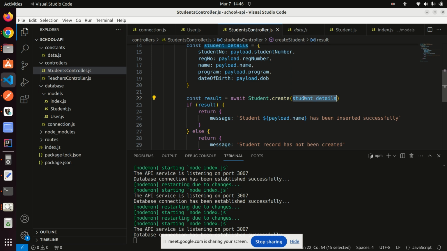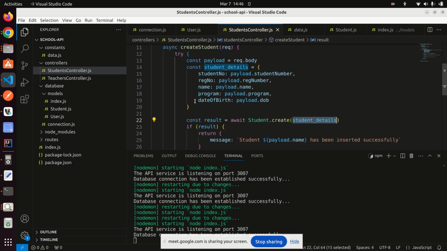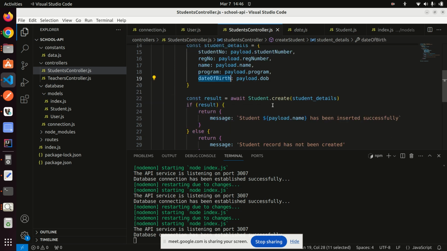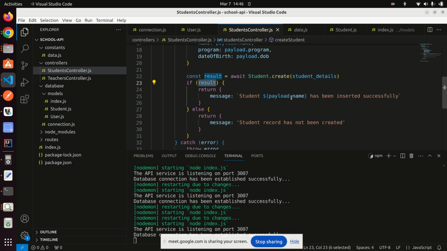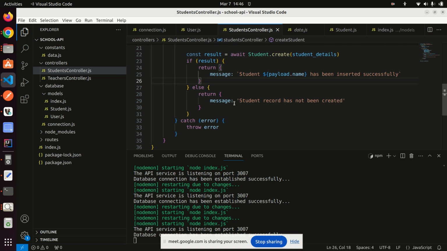It takes in a parameter, which is basically the details that you're going to post in the database: the student number, registration number, name, program, and date of birth. If the result is successful, meaning the record has been inserted, then we say student, then the name of the student, has been inserted successfully. Else, we return a message, student has not been created.